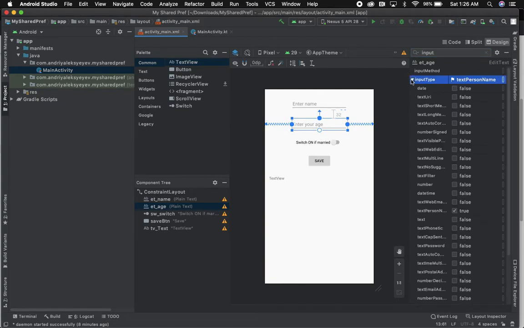Here we can pick what users will see. Right now it's text, person text, but we need number. Make sure to uncheck the other one. Let's run it so you can actually see it. It helps so much when you do that.